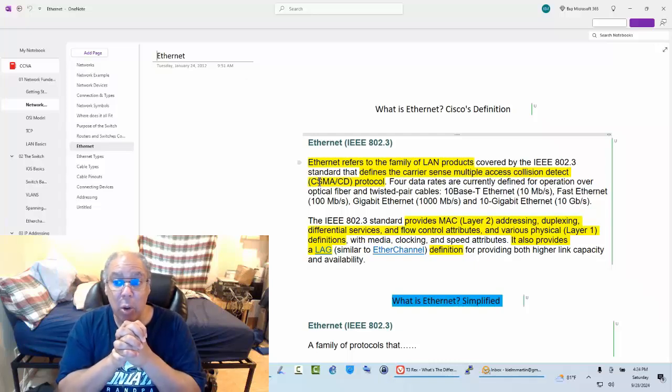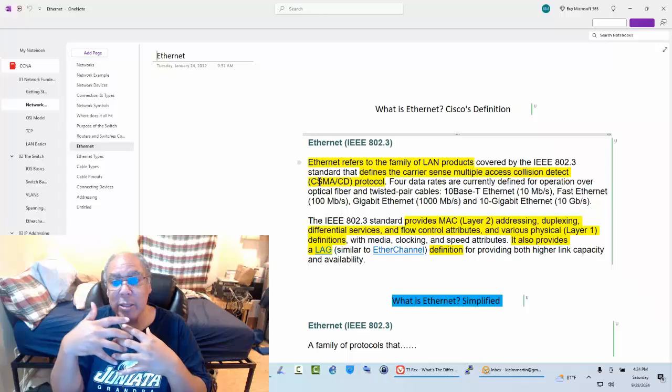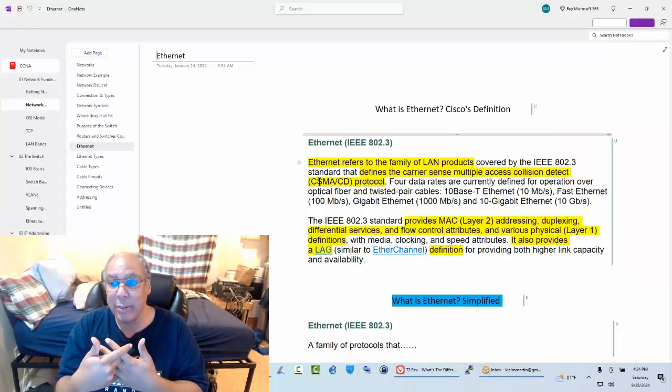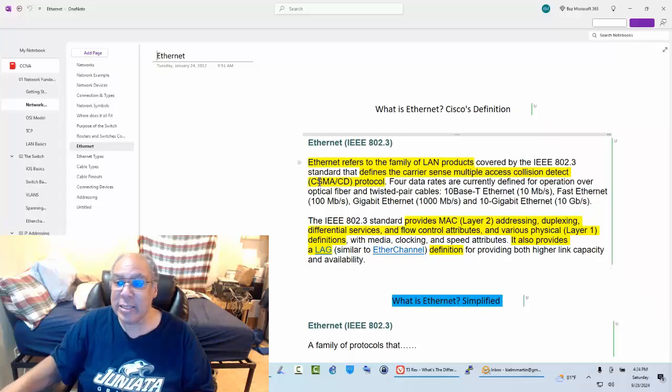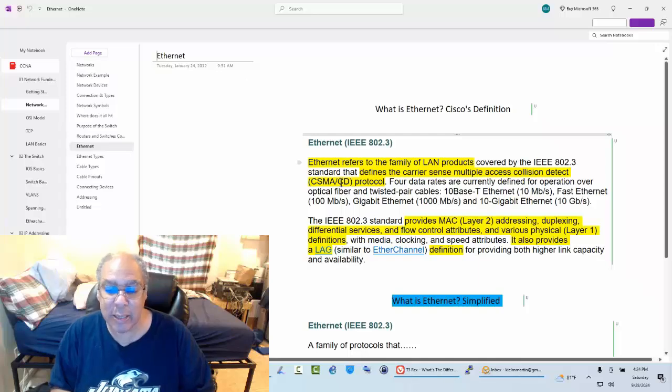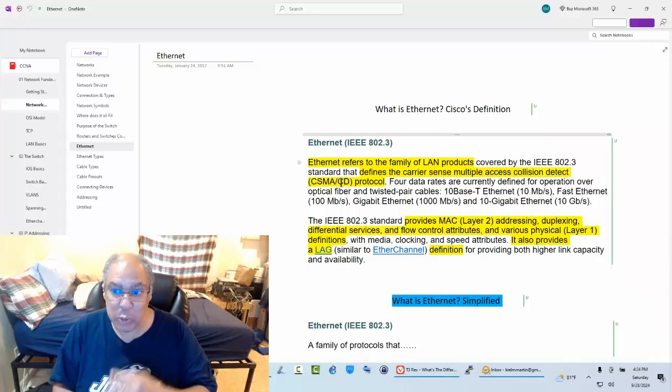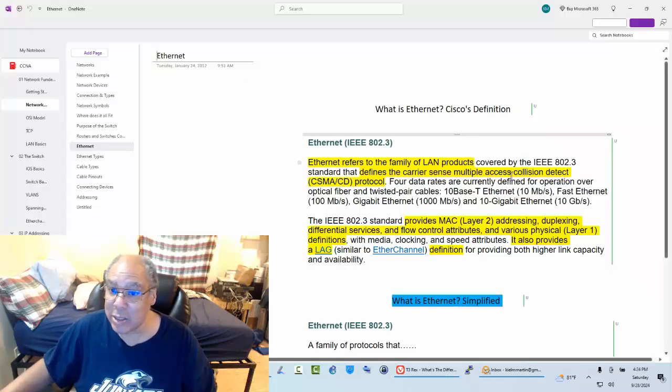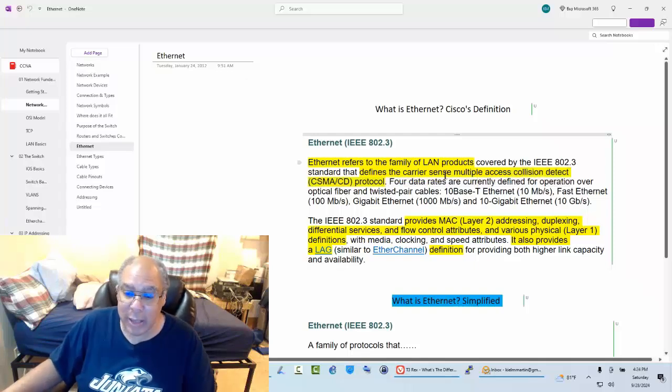So as we are putting stuff on the data, this carries sense multiple access, meaning that we have multiple people communicating on the wire at the same time. And sometimes we have collisions, and we have a collision that is detected, collision detect. Then that means we're going to handle that collision. We're going to stop. Everyone's going to wait for a little bit and have a random timer so they can start transmitting again.